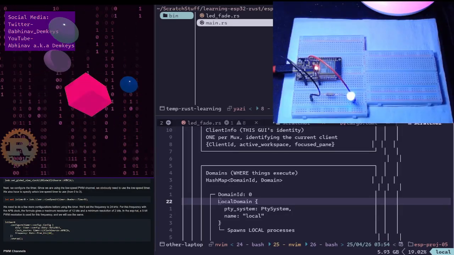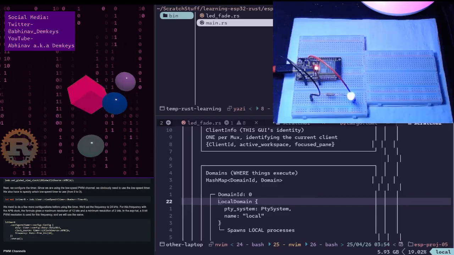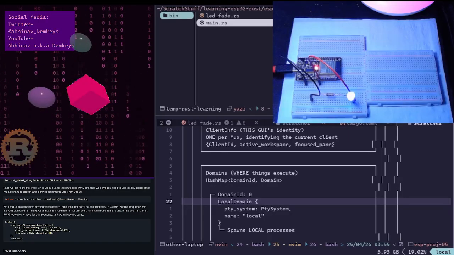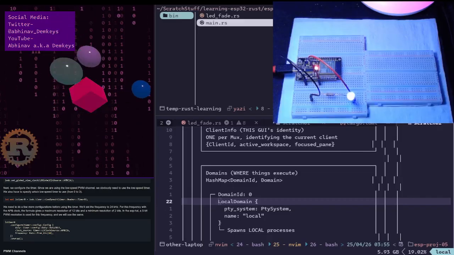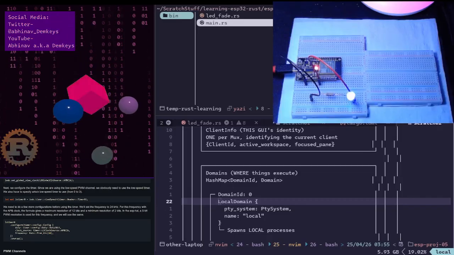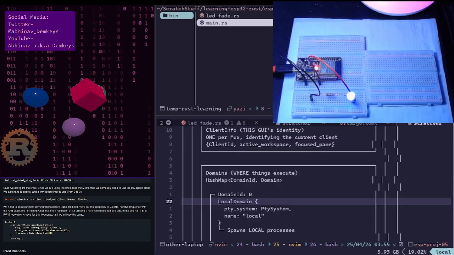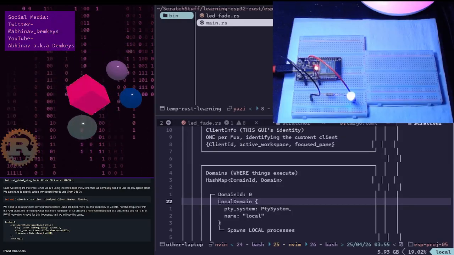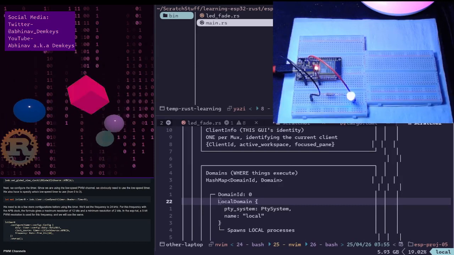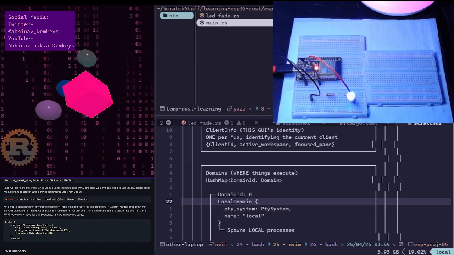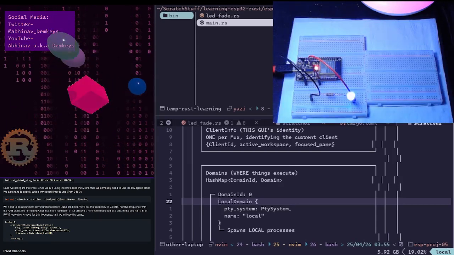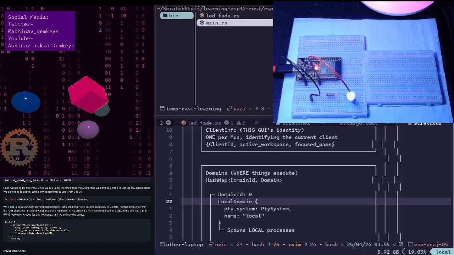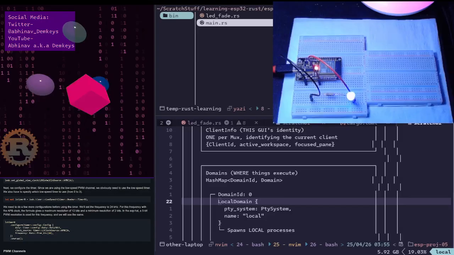I want to explore local multiplexing before I move on to SSH domains, which basically give us the ability to do remote multiplexing. So the idea is the back end of those windows and their tabs and panes and so on, all of that will be stored and managed on the multiplexing server, the MUX server, on your remote machine, or let's say on one machine.